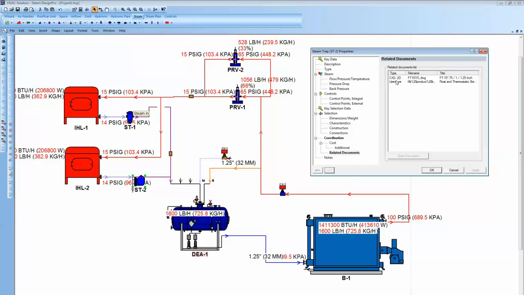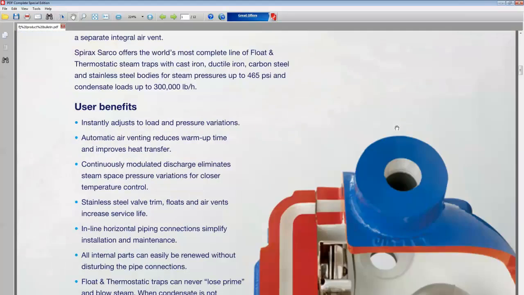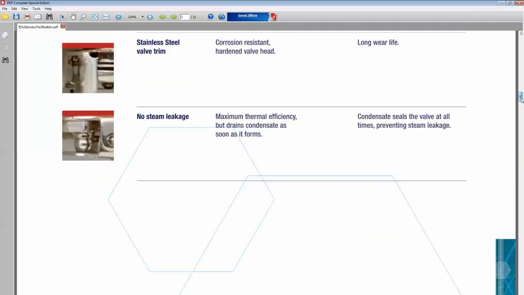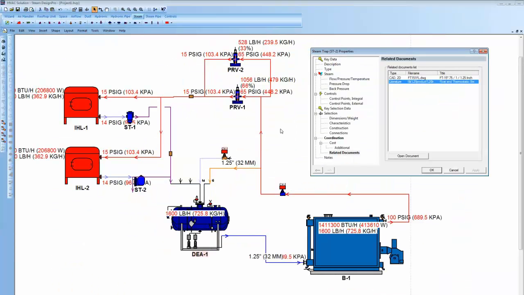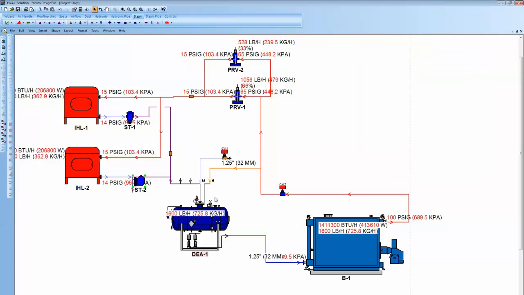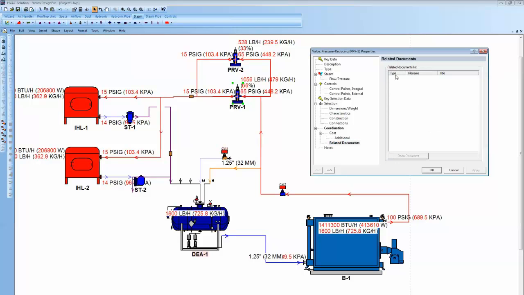So it's this trap. Okay, so I downloaded that one. There's the 2D file. I won't take time to open that up, but it would open in AutoCAD, and then the literature right here would be the literature of that trap. So I can come down here and go through that if I needed to, and look at things about that trap that relate. So that's how easy it is. Every component, if you notice right here at the bottom, has the ability to download related documents. And it downloads them right here, and now that's part of your project, so you can go look at that.